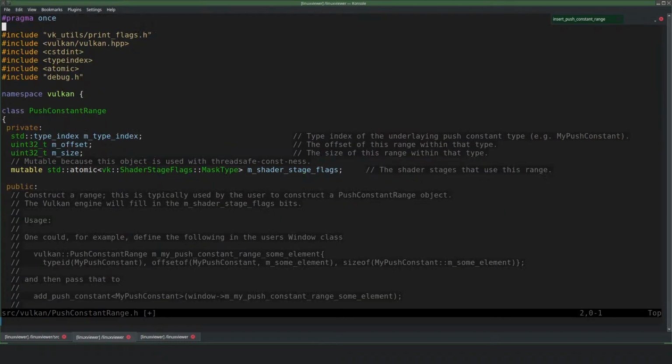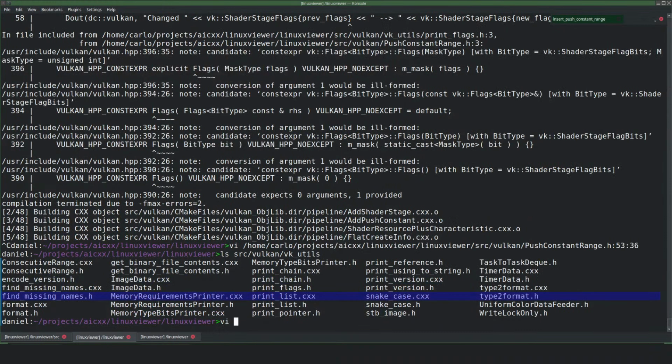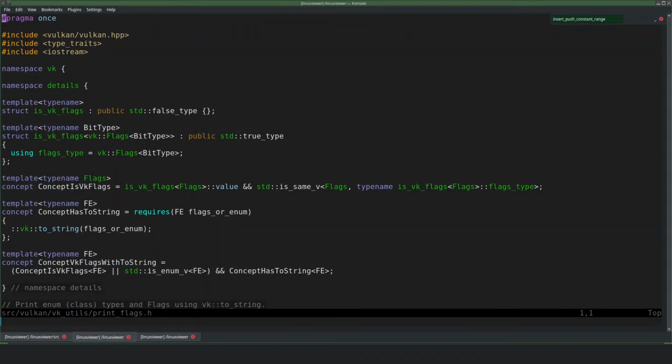Okay, and then we include VK utils print flags, then as source Vulkan. Okay, utils print flags. That includes even iostream. Horrible.